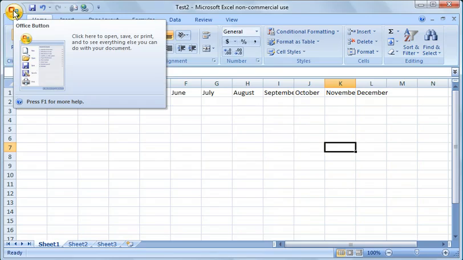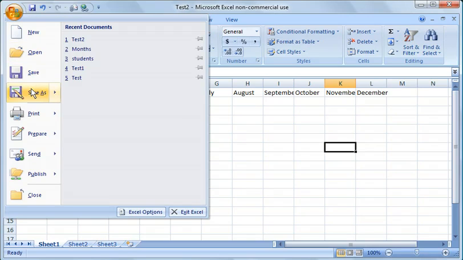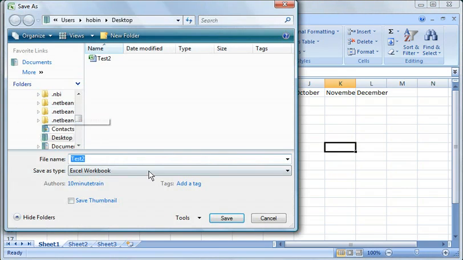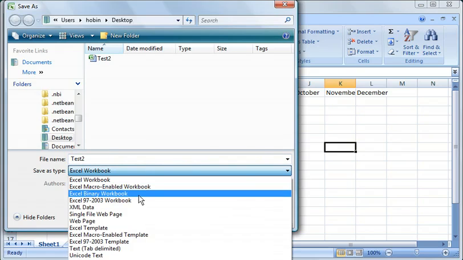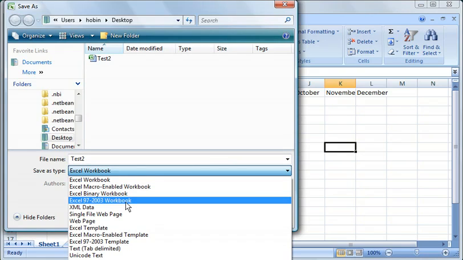Let's say you emailed it to someone, and now they say my version of Excel doesn't open it. Go back in here, take your file, do a file save as, and now do the pull down and save it as an older version. For example, you can do Excel 97 to 2003, and that would support the older versions.